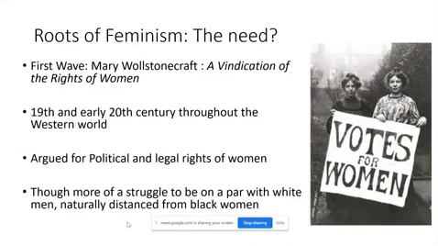So, though this first wave of feminism had a distinct connect with the abolition of slavery, it was mostly the white woman's struggle and mostly the white woman's desire to be on a par with the white man. So there was nothing of the black woman or her concerns in this first wave of feminism. But nonetheless, it was a requirement. It was high time that women came out in the public sphere and voiced their concerns, their predicaments, and addressed their subordinate position in society.